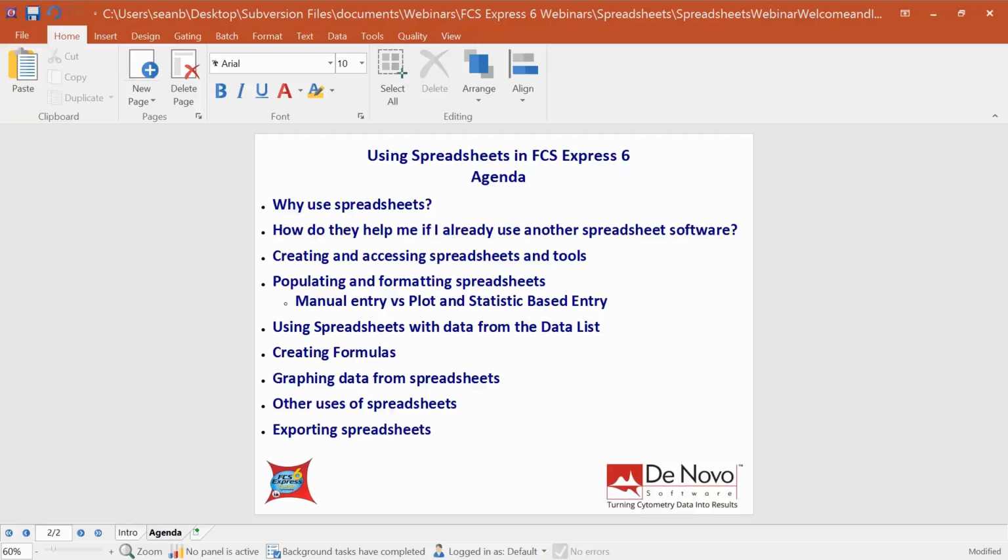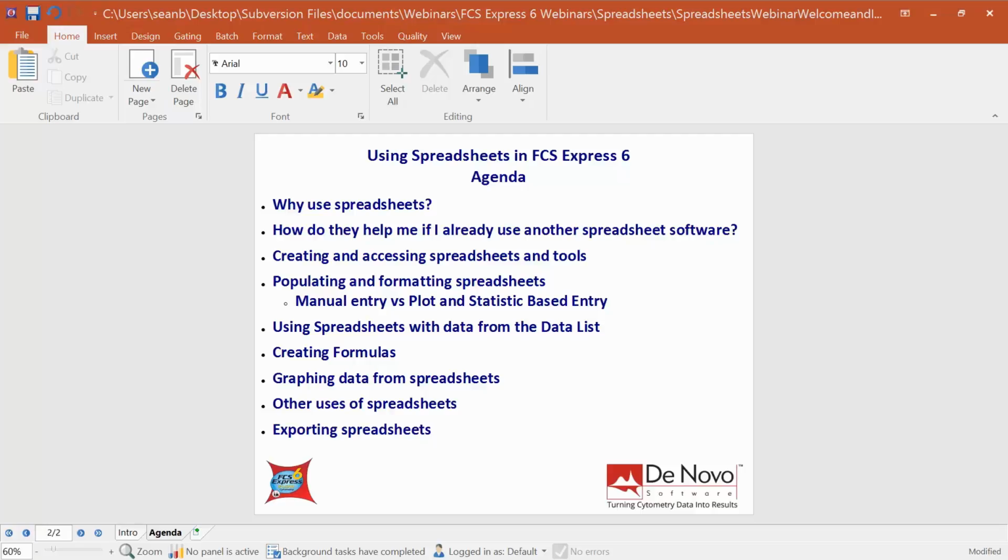So we are going to try and cover a number of different items here. You can see that we're going to talk about creating and accessing spreadsheets and the tools involved, how to populate spreadsheets and format them, using a few different ways of data entry, as well as using spreadsheets with a special tool where we can load data from the data list directly into the spreadsheet rather than having to have a lot of plots open at any one time.